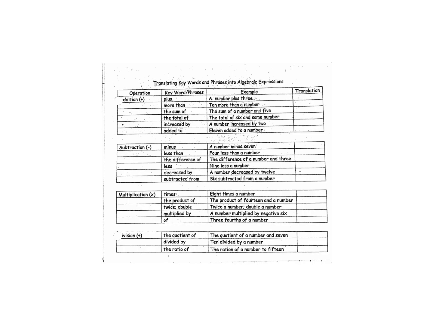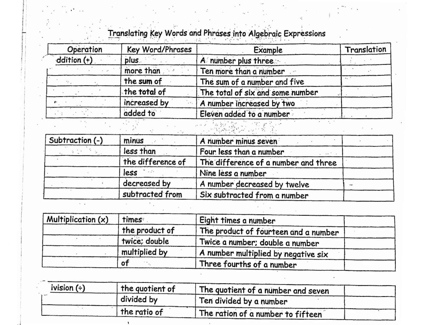Okay. Last one. This is our keywords. So on this one, we are just doing practice taking a phrase and then putting it into an expression format. So if you look at the very first section, this one is all addition. So we have all of our keywords and phrases, things that you'll see in algebra, meaning we're adding. So something like the word plus, that's obvious. If it says 5 plus 3, then I know I'm doing 5 plus 3. Or if it says, for example, a number plus 3, I would use a variable to represent a number plus 3. That's what my expression would look like to represent that example.